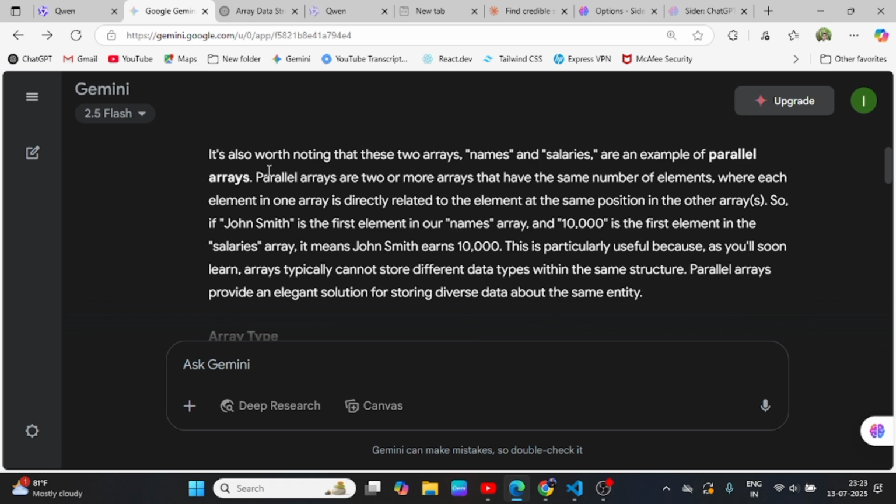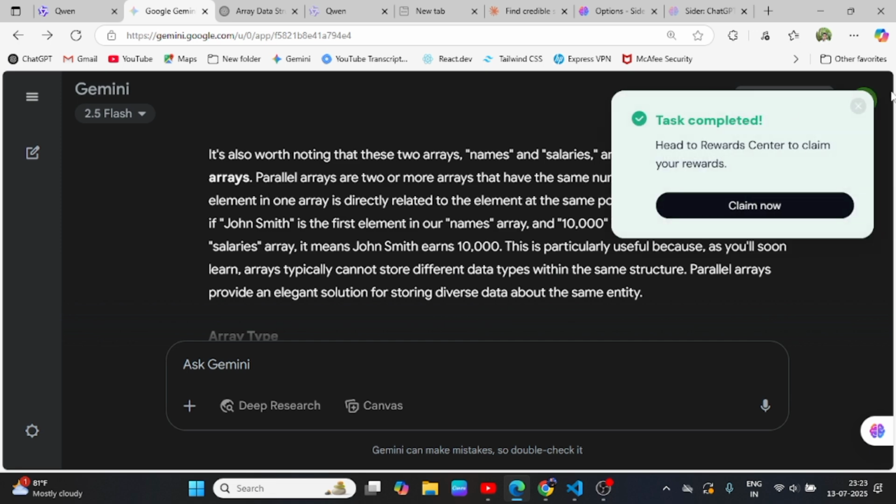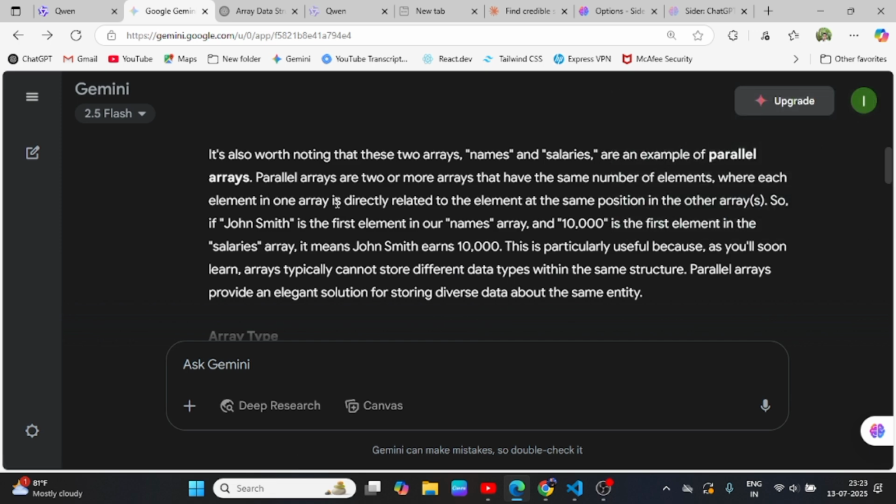So it's also worth noting that these two arrays, names and salaries, are an example of parallel arrays. Parallel arrays are two or more arrays that have the same number of elements, where each element in one array is directly related to the element at the same position in the other array.